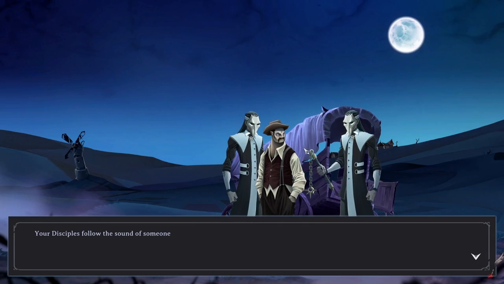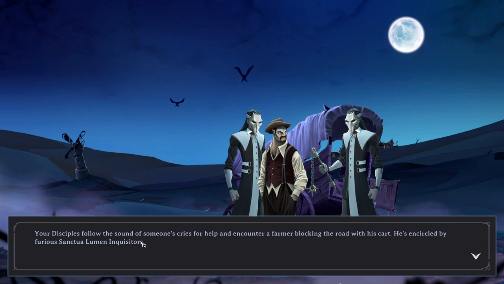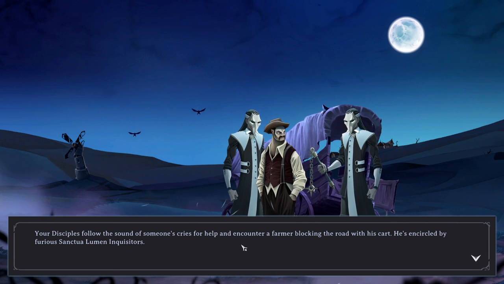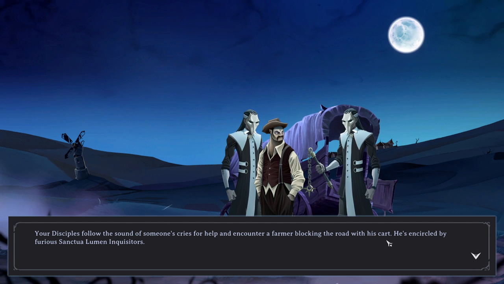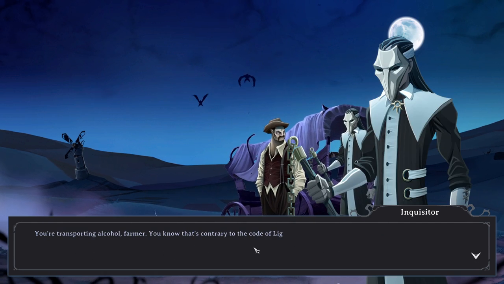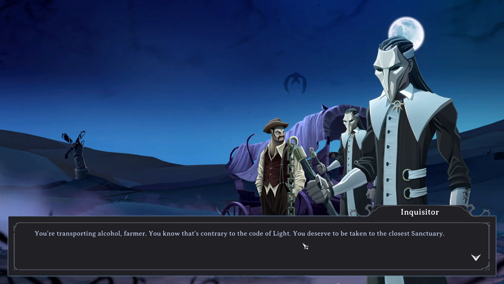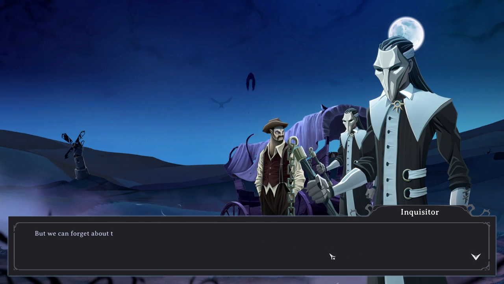Oh, I should read what the events are saying. It will most likely be a ruse check. Your disciples follow the sound of someone crying for help and encounter a farmer blocking the road with his cart. He is encircled by a furious sanctuary lumen inquisitor. Maybe it's a scare quest. Your trampling alcohol farmer, you know that's contrary to the code of light. You deserve to be taken to the closest sanctuary.